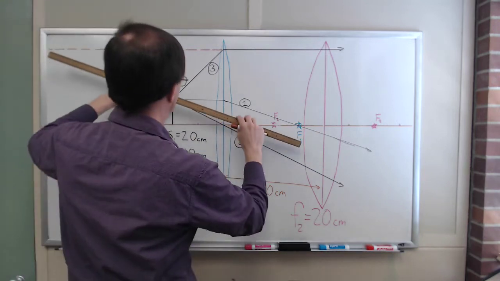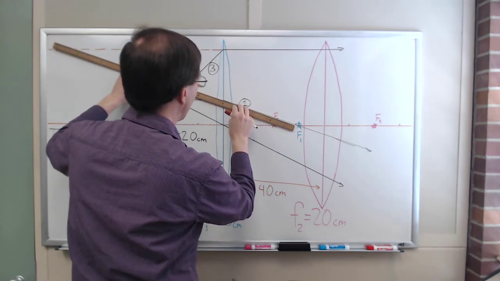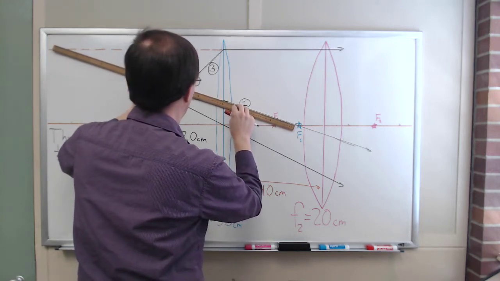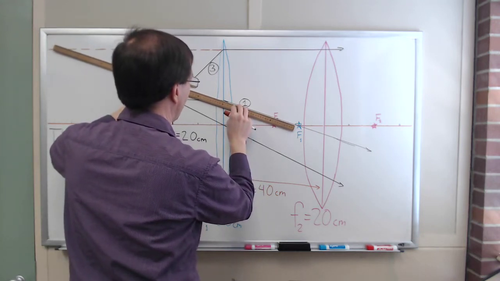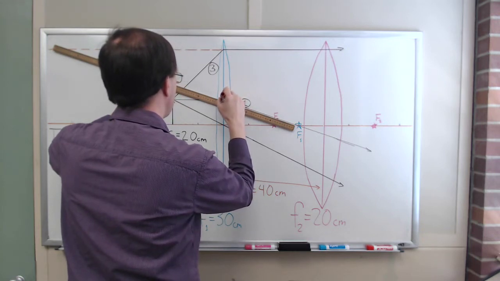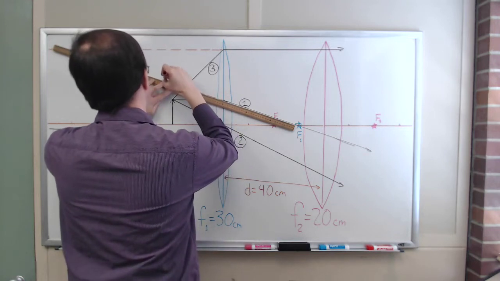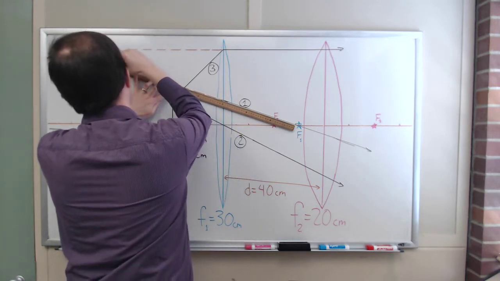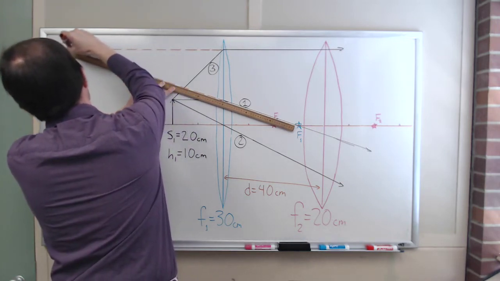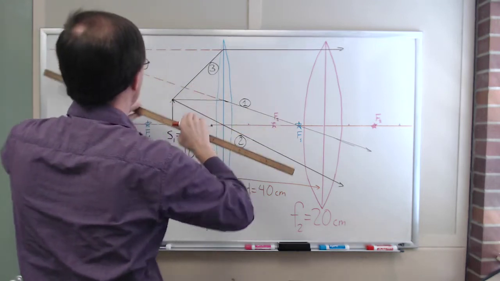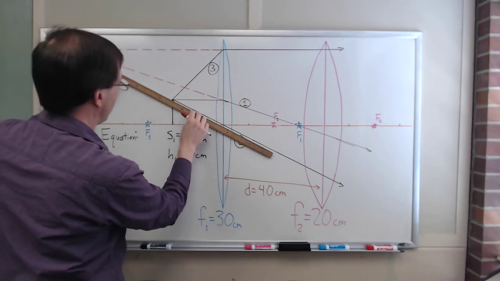Principal ray number one, I'm going to do the same thing. I'm going to line up with it, like so. Try to get the direction as best I can. Try to hold the ruler as steady as I can. It's hard to do on a board, but I'm going to extend this backward. Same way. Extending backward. Trying not to let my ruler shift. Shoot, I shifted. Okay, there's my extension of principal ray number one, and here's principal ray number two, and I'm going to extend it as well.